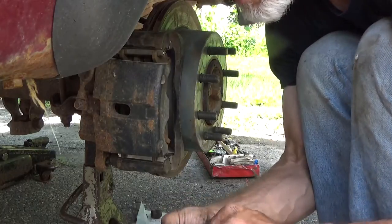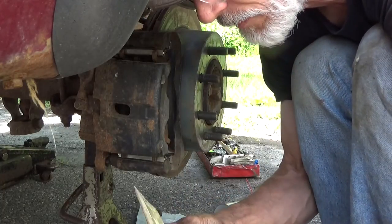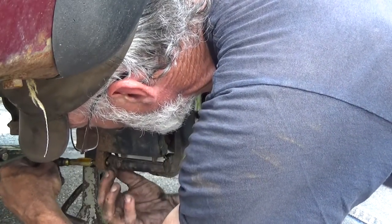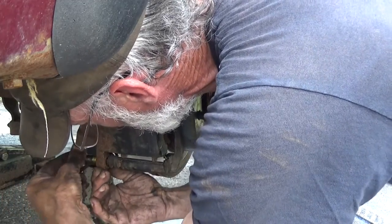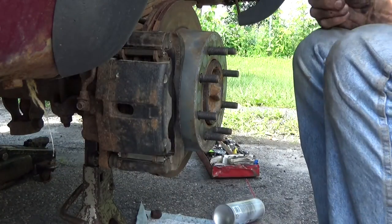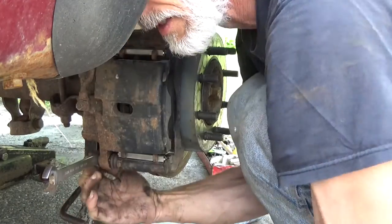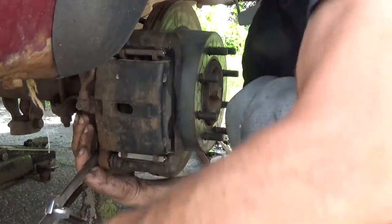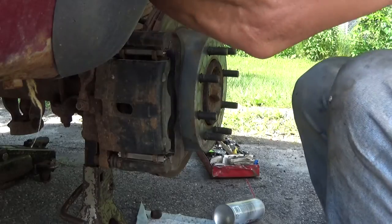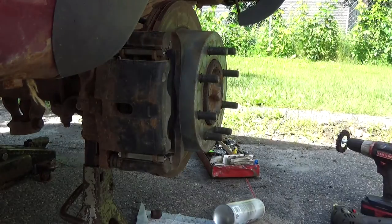And clean up the old grease off the other pin. Put a little fresh grease on it. And I'll go ahead and install that one. Be careful of your boot. And go ahead and tighten down those bolts. Double wrench method. Nice and tight. These are pin bolts, so you don't need to go full gorilla on these. Just make it nice and tight. And go ahead and apply the brake. Pump the brake pedal up.